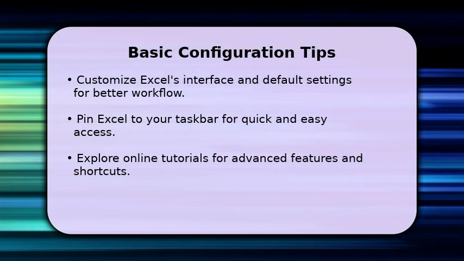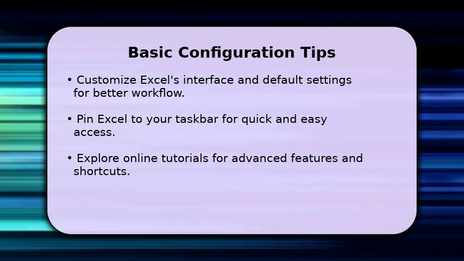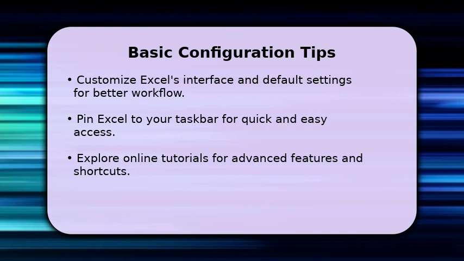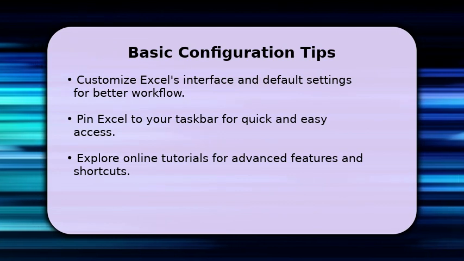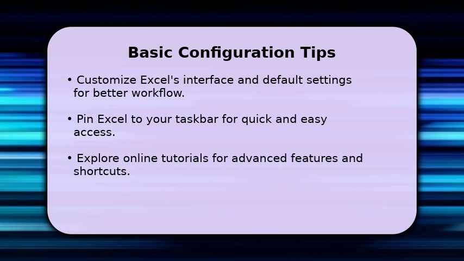Now that Excel is set up, consider customizing some basic settings. You can adjust themes, default fonts, and save locations through the File and Options menu. For quick access, right-click the Excel icon on your taskbar and select Pin to Taskbar. Remember, there are many online resources and tutorials available to help you master Excel's powerful features and shortcuts.